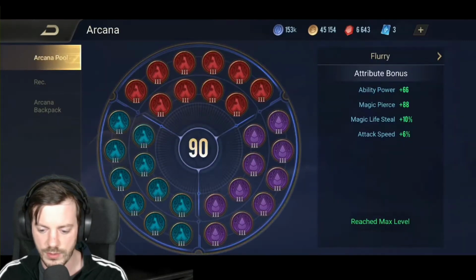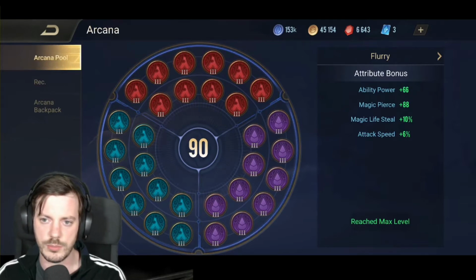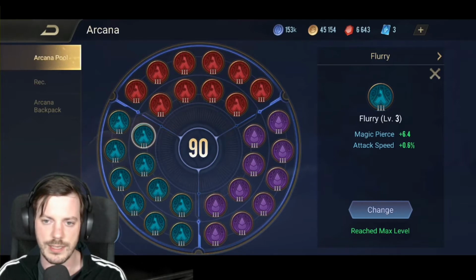Arcana wise, I went with my flurry build because I want to have more magic pierce, as we are doing a lot of stuff with our ultimate. Therefore I've taken 10 times Violate level 3, I've taken 10 times Devour level 3, and as the build already says, I've taken Flurry 10 times level 3 as well.